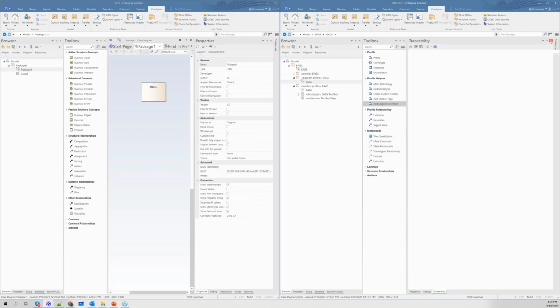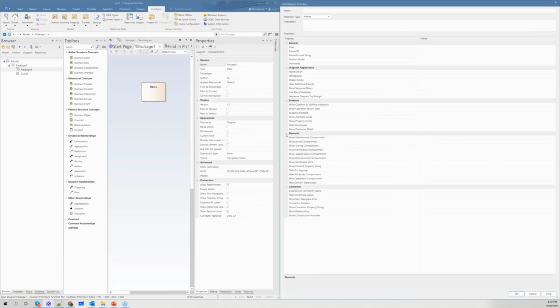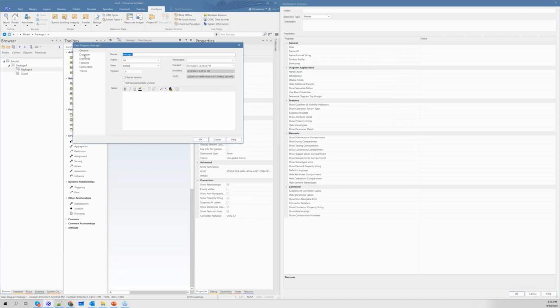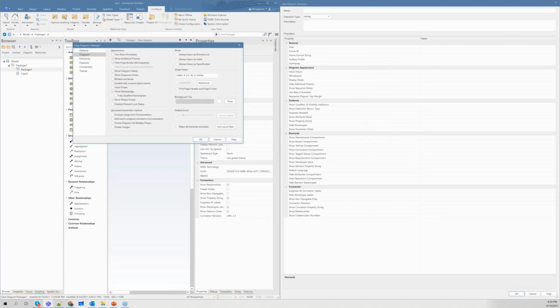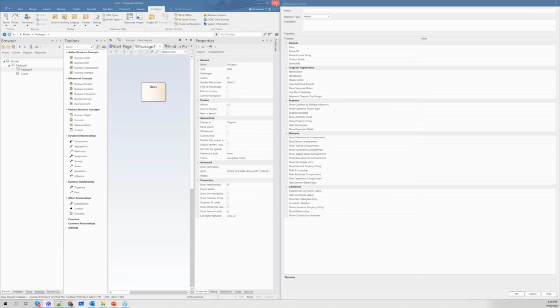Features. Okay, so these are the diagram appearance, elements and connectors, right? So where are these from? When you go ahead and open up an MDG repository and click on the diagram properties, you can see these options like hand drawn and whiteboard. In the same way, if you click on the elements, you have the show compartments like tags, attributes, operations, and that is displayed over here. And for the connectors, you have options like show relationship or freeze visible, all of it is over here, right? So this is what I just needed to show you.